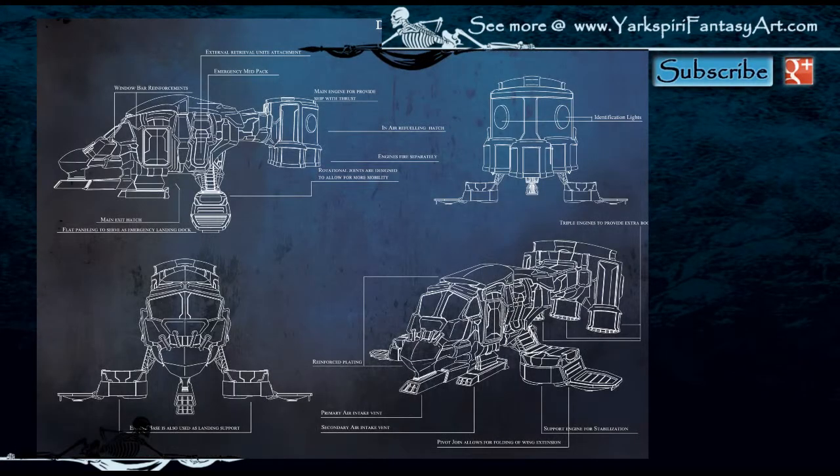So this is the final schematic. As you can see, I just added some basic information to help fill up the empty space and make it more interesting.